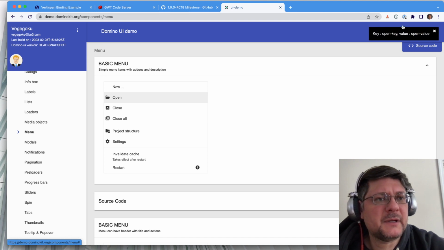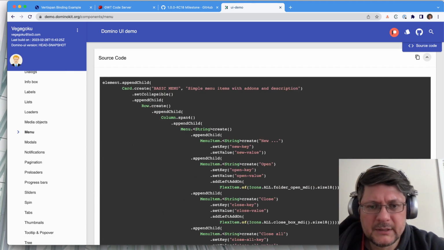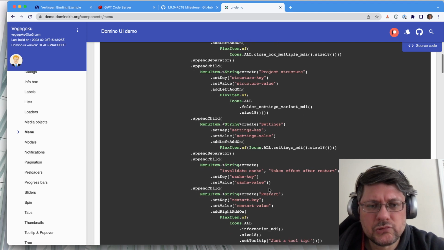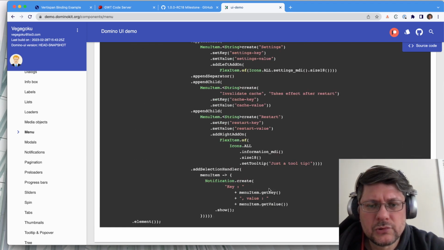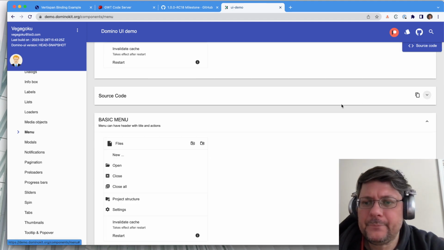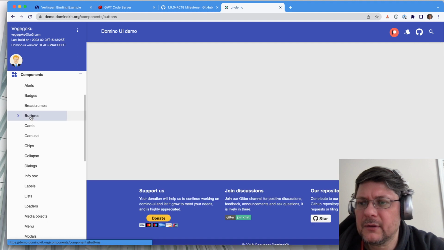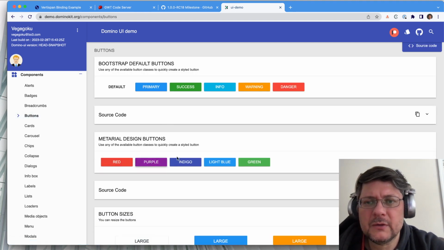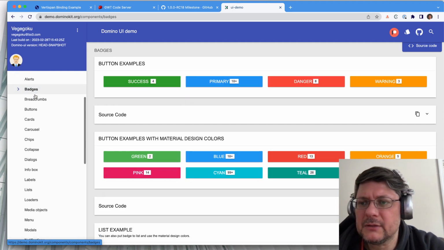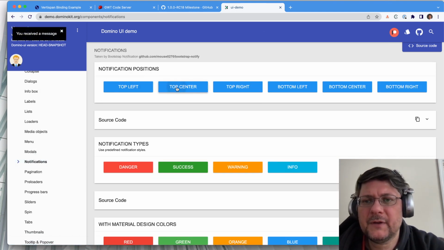Because whenever you click on something, you can see the toast up there, and I'm not sure what that is. Maybe it's in the example code. Doesn't look like it. Maybe under buttons. Are there toasts and buttons? No, there's not. Alerts? Oh, I already did that one. Badges, no. Notifications, maybe. Yeah, notifications. That's what I'm looking for.